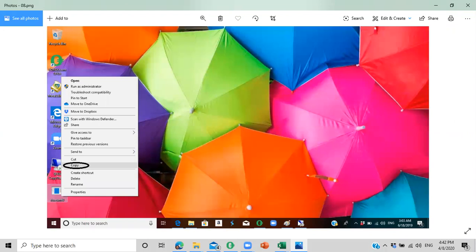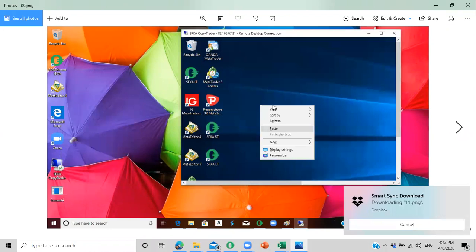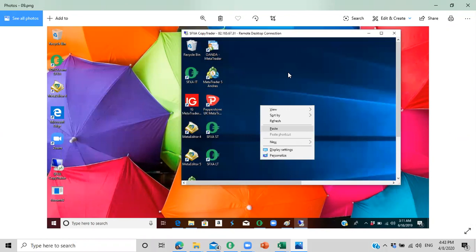It's actually down here. I did minimize it, and I am going to copy the setup file for Forex MT4. I'm going to right click and hit copy. Then here is my server window. So we can see that I did make it smaller, so it's not covering the whole screen. And then I'm going to paste. That will paste the installer for MT4. It will basically copy it over to the server window.